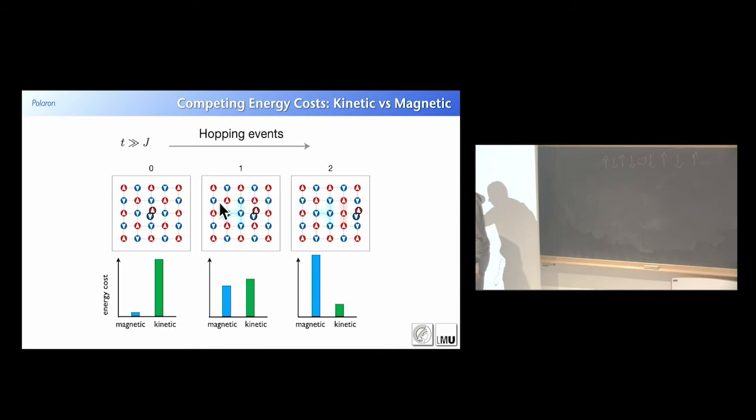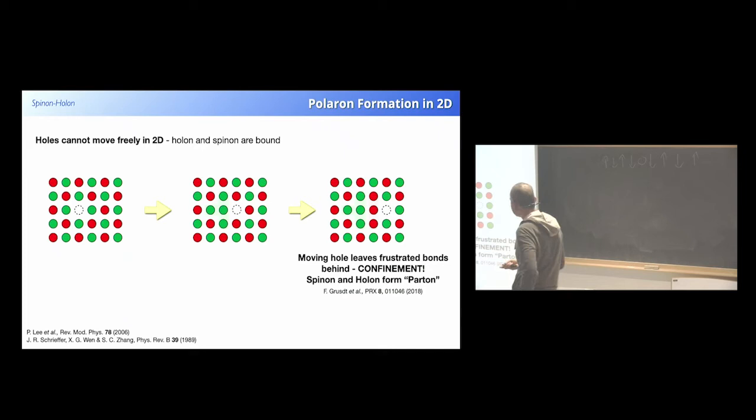Here, you're going to have an increased magnetic energy cost because of this ferromagnetic alignment. You're going to reduce the kinetic energy of the doublon because it can spread out. So it likes to spread out. It favors kinetic energy, but it would have to pay a lot of magnetic energy. So there has to be a balance of both when finding the ground state. And what actually happens is that in this case, you have confinement between the spinon and the holon to form a new quasiparticle, which is, of course, the magnetic polaron that forms around this impurity.